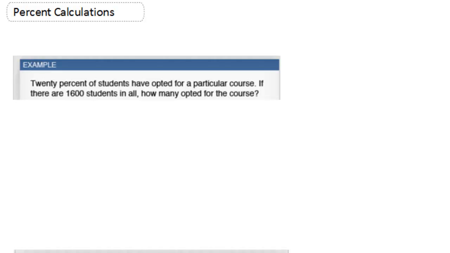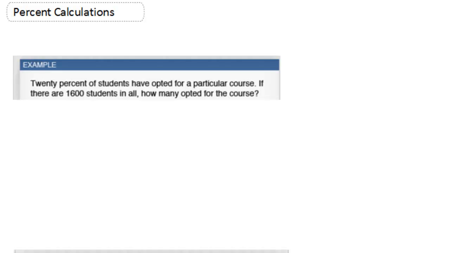So I'm going to go over these examples from your reading for this week, trying to answer the question posed by a student as to how to know which is the base and which is the amount in the present problem. So let's start with this first one.